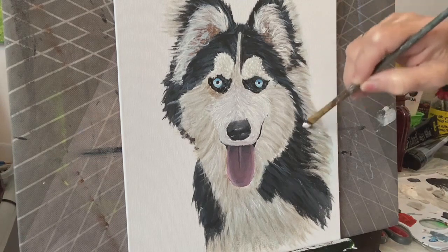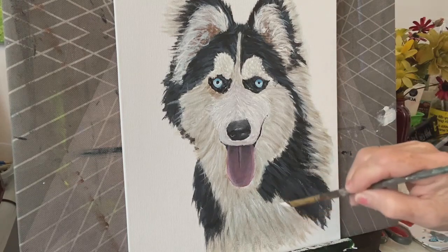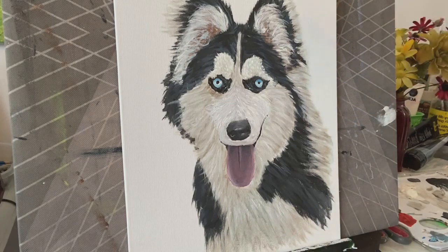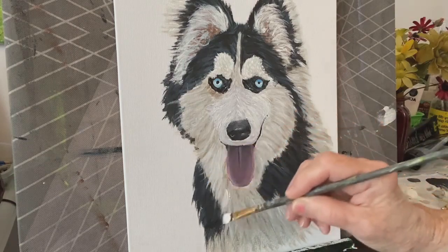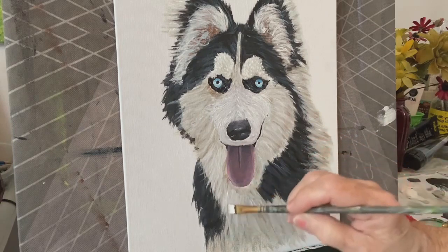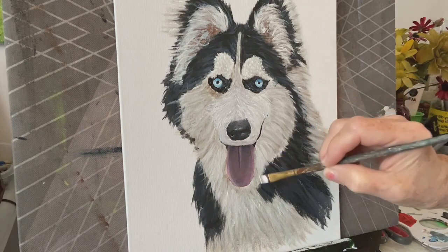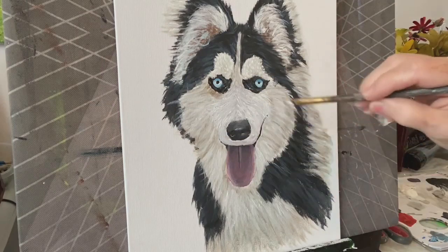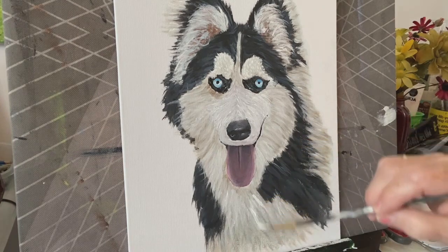Furry looking. Just using the chisel edge of my brush. Hardly see it, but you can actually see it thickening up a bit better. Nice and furry. Take a long liner brush and add some extra strokes. The more you layer, the better it looks.